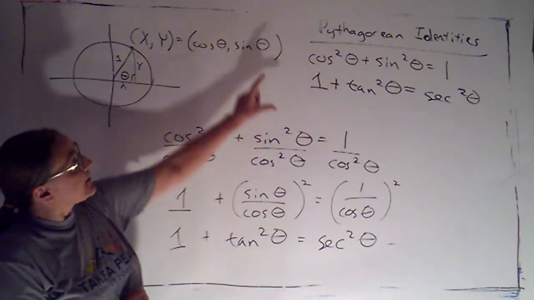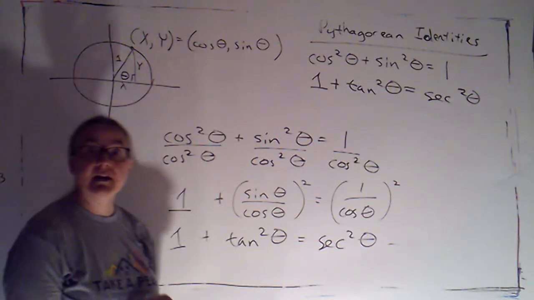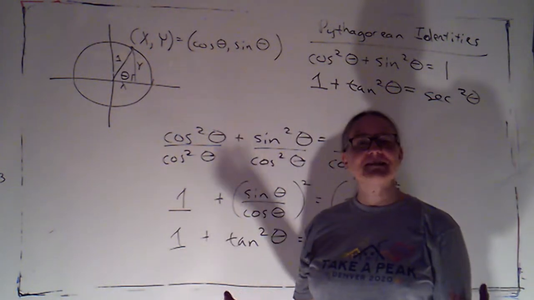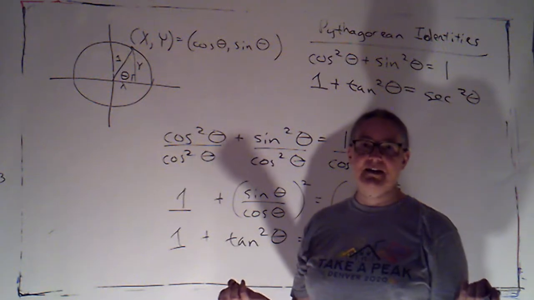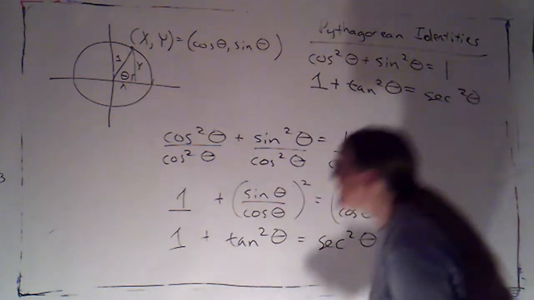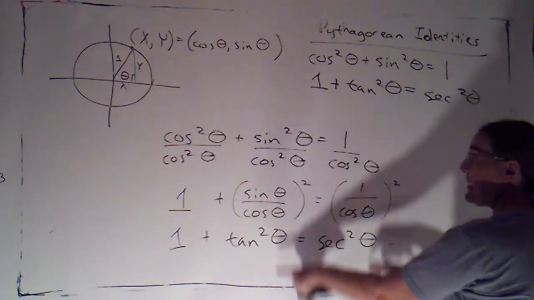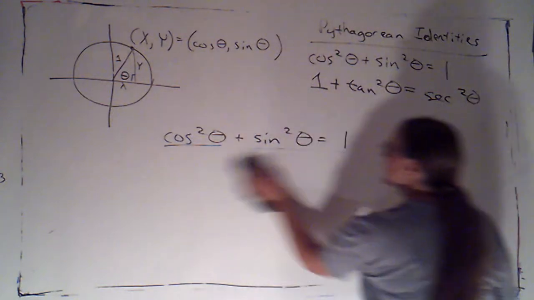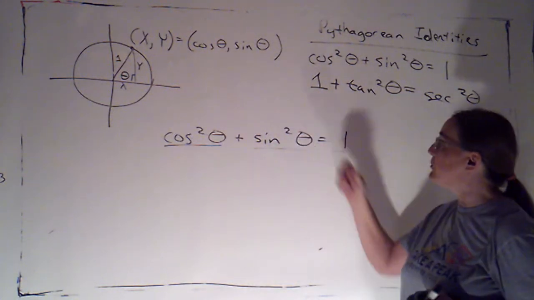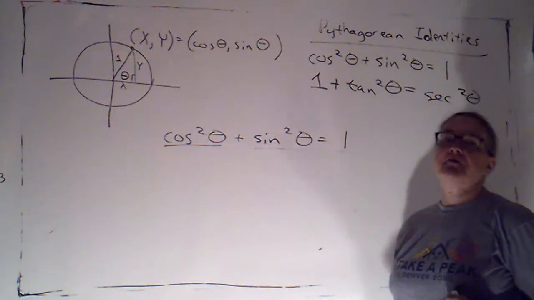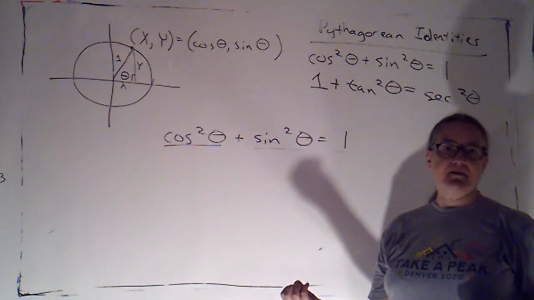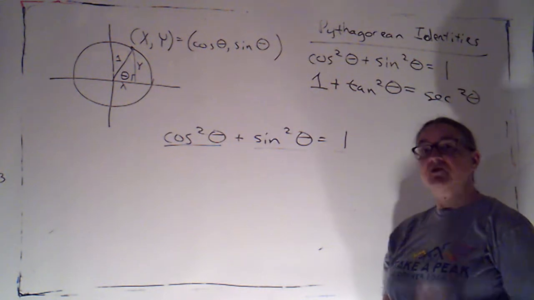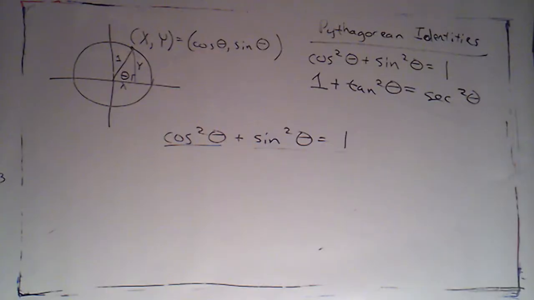Now, there are two more trig functions that we have that haven't appeared yet. There's cosecant and cotangent. Well, they have something in common too, because they both have a sine in the denominator. So what I want you to do is pause the video. You're going to basically do this same work. You're going to start with this fundamental identity, cosine squared theta plus sine squared theta equals 1. Instead of dividing through by cosine squared, divide through by sine squared. And give me the third version of a Pythagorean identity. So go ahead and pause the video now and give that a shot.